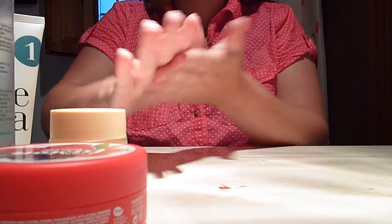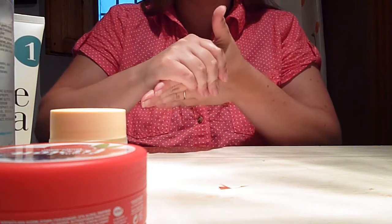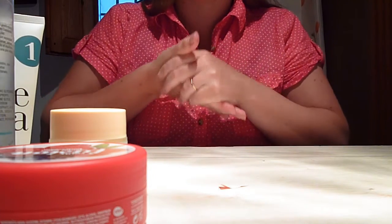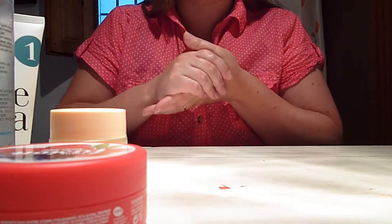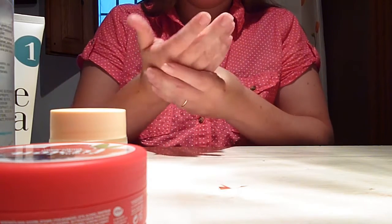This is really good. It really helps with dry skin, especially in the summertime. It's a nice fruit smell. I always like fruity smells in the summer, and I go for more spicy scents in the autumn. I really like pumpkin scents in the autumn, and then of course all the red berries and the watermelon and stuff in the summertime.